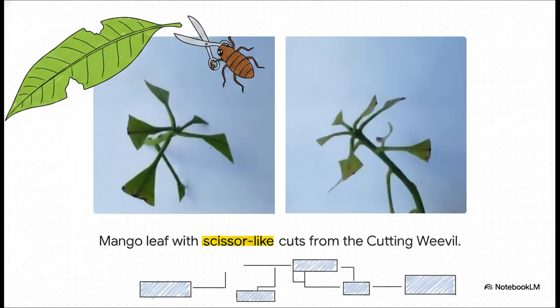And because the data is standardized, clean, and perfectly balanced, the AI can finally lock onto the unique traits of each disease. Take this leaf, for example. This is damage from the cutting weevil. I mean, it looks exactly like someone took a pair of scissors to the edges of the leaf, doesn't it? Because the AI isn't distracted by background noise or confused by weird angles anymore, it can mathematically map the exact geometry of these scissor-like cuts and correctly diagnose the pest. It's a real game changer.